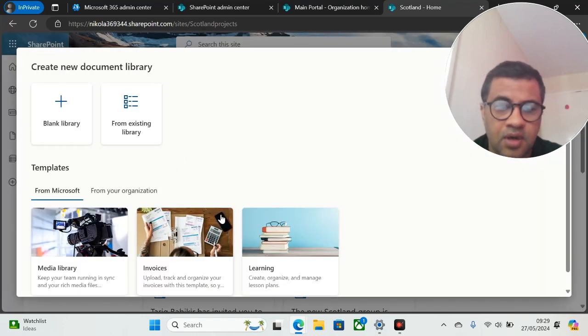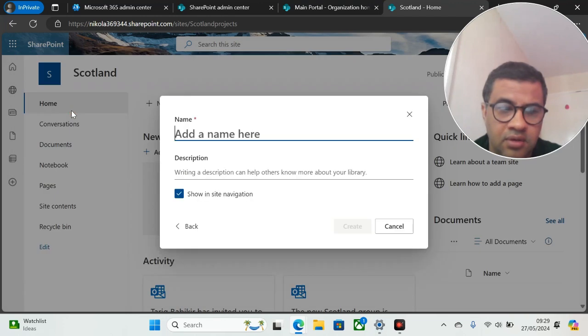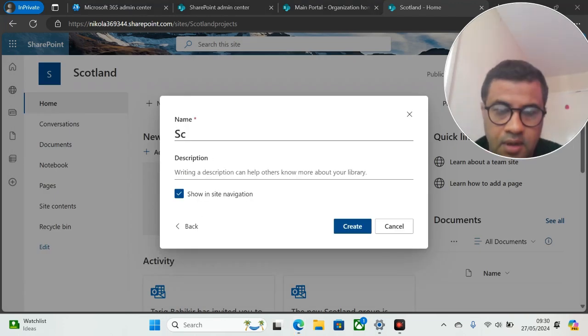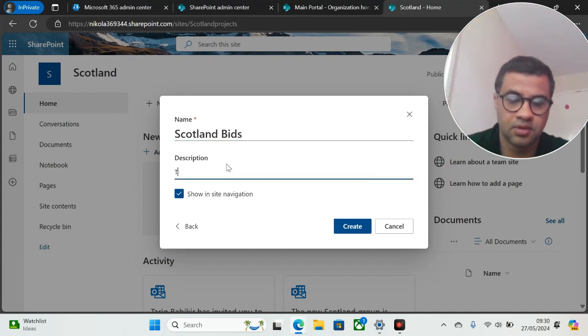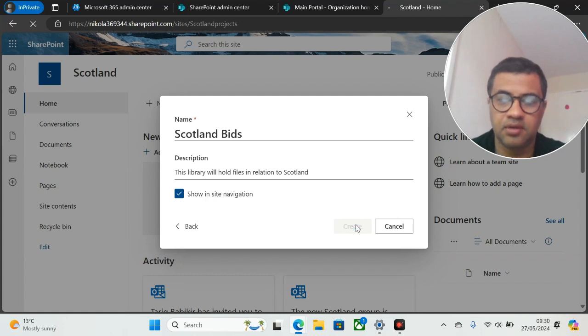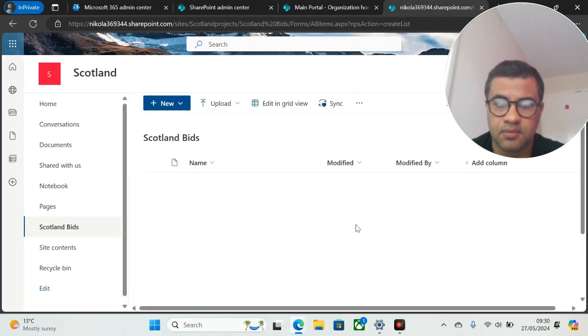So I'm going to add a blank library, and we're going to call it Scotland bits, and this library will hold files in relation to Scotland. Click create, and now we have our new document library.